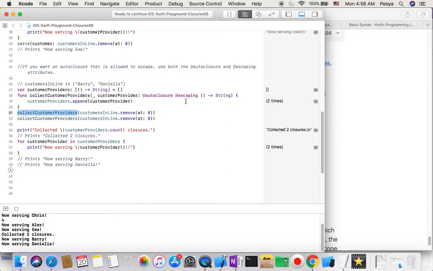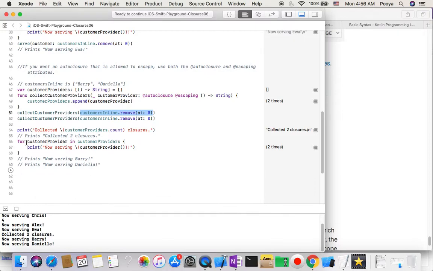So you will see we used escaping, and our code is just inside this, because it's escaping and also autoclosure. So print collect, and here you will see how it works.